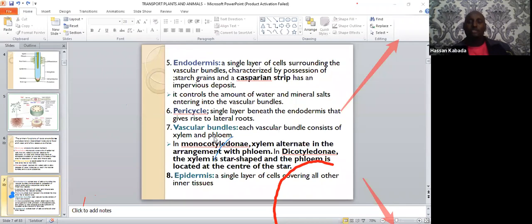So active transport here requires energy, which must be provided by the roots, and that is courtesy of what? Phloem bringing in food, manufactured food from the leaves. So that's why the roots also have phloem. Also water, now water is moving up, the food moving down through the phloem.